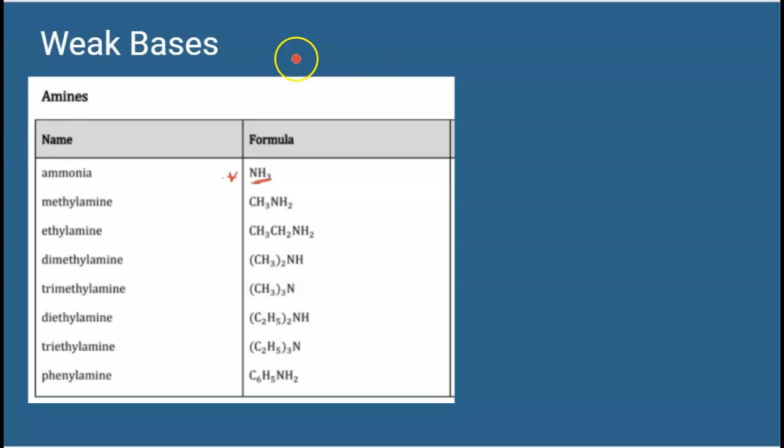By nature, nitrogen, if you remember, has a lone pair of electrons. So nitrogen has one lone pair of electrons, and it generally forms 3 bonds. All right, and it's this lone pair of electrons that have a negative charge that are going to be attractive to hydrogen ions in solution. So let's look at what this looks like in practice if we're going to write the dissociation equation for any of the weak bases. I'm going to demonstrate with ammonia, and then you're going to practice with the remaining set.